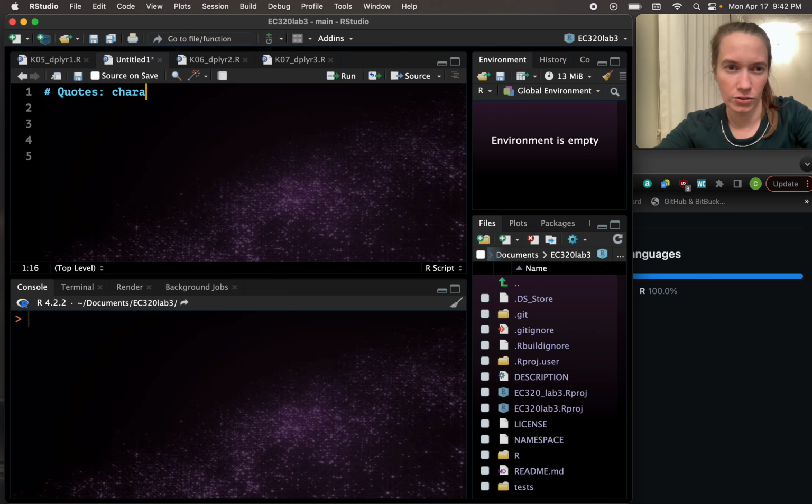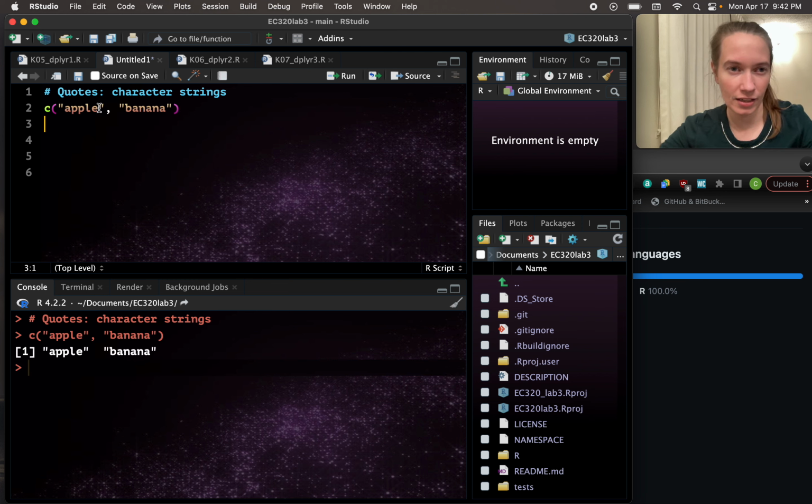For instance, in cone 1, we had a character vector: apple, banana, economics. When the thing that you're talking about is literally the string of characters, A, P, P, L, E, then that needs quotes around it. So the quotes are always going to be character strings.